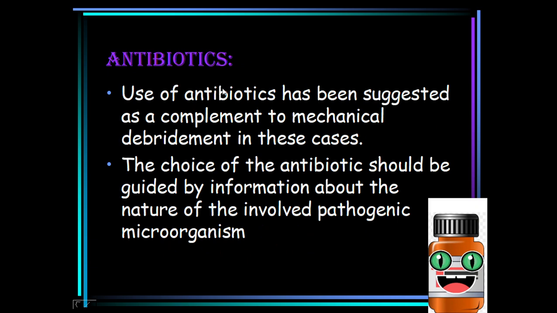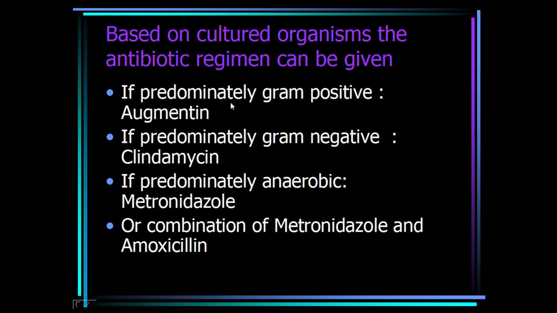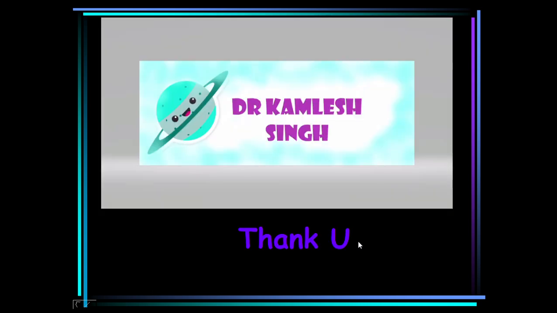Antibiotic. Use of antibiotics has been suggested as a complement to mechanical debridement in these cases. The choice of antibiotic should be guided by the information provided by the nature of the involved pathogenic bacteria, that is by culture. If predominantly gram positive bacteria are there, then Augmentin is given. If predominantly gram negative, clindamycin. If mostly anaerobic, then metronidazole, and in some cases a combination of metronidazole and amoxicillin is given.